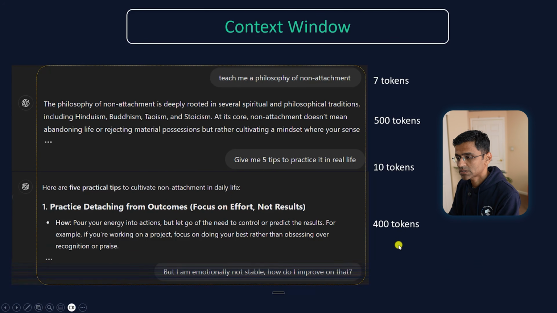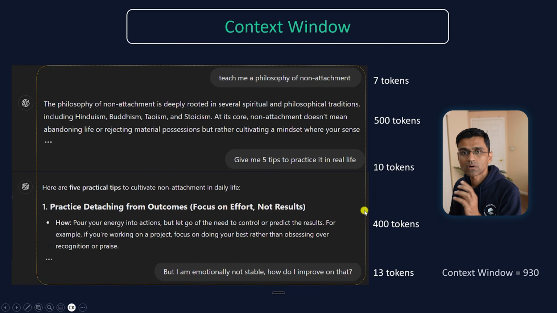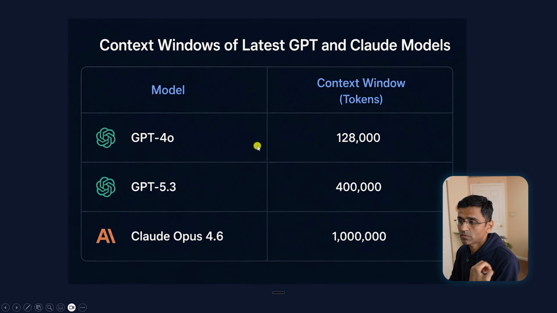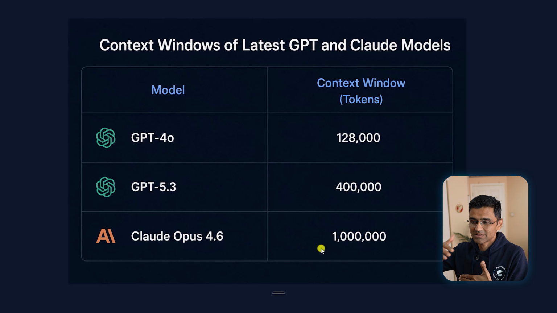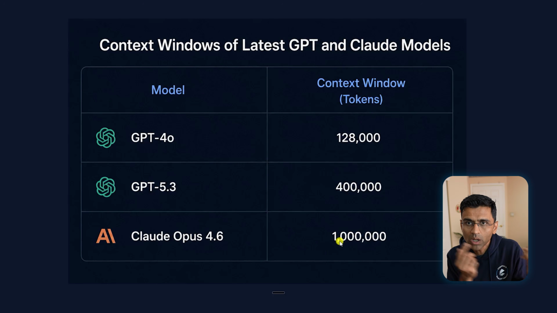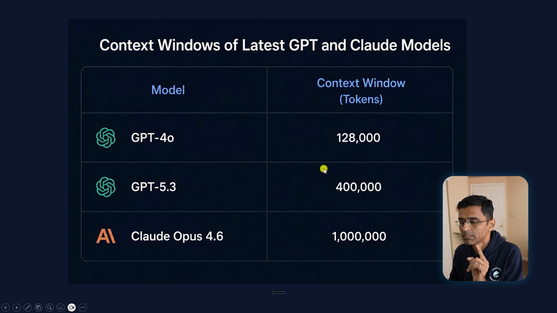You can keep on asking questions, and the context window is calculated. Each of these models has a limitation on the context window. For example, for GPT-4o, 128K is the context window length. Claude Opus 4.6 is 1 million. Nowadays, these new models are supporting larger and larger context window lengths. What it means is, these are the tokens that you can send to the LLM in one call. So let's say you are analyzing a book, and if you have 1 million tokens, yes, you can send a portion of that book to the LLM in one call. So that is what the context window limit means.